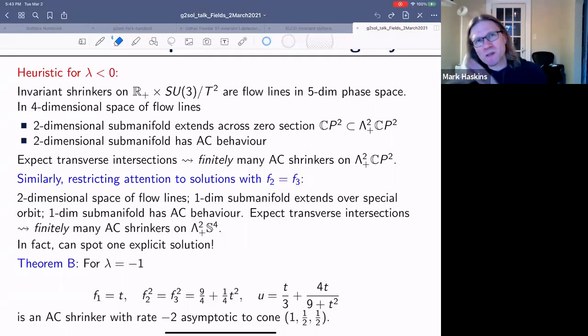So the difference is, you have a 5-dimensional sort of phase space. You have a 2-dimensional space of closed cones. Each of those for expanders has a 2-dimensional space of ends. So that gives you a 4-dimensional space of asymptotic conical ends. That fills up an open subset of the phase space when you evolve it. In the shrinker case, you've still got the same dimensional set of cones, but each one now has a unique solution. So now you only have a 2-dimensional space of things.